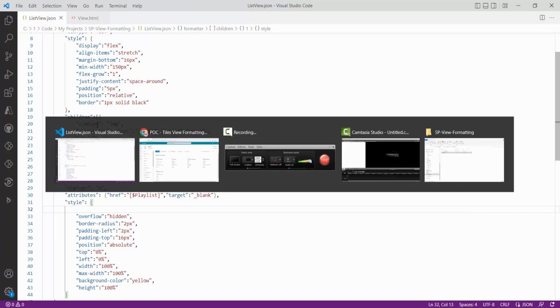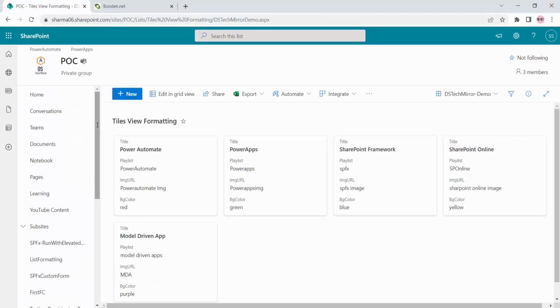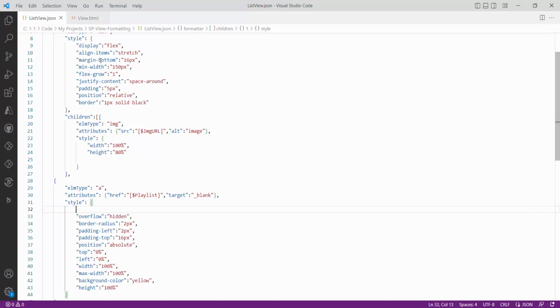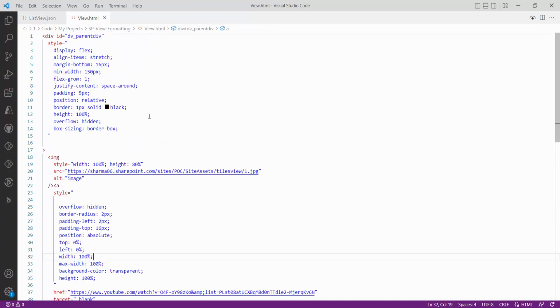Whatever requirement you have, just create simple HTML for that particular requirement. For example, I want to create a tile for each item, so I will create an HTML for that particular tile. I have created an HTML over here. This is very simple plain HTML. This is one div, my parent div, and inside this I have added a few custom styles, that is CSS.